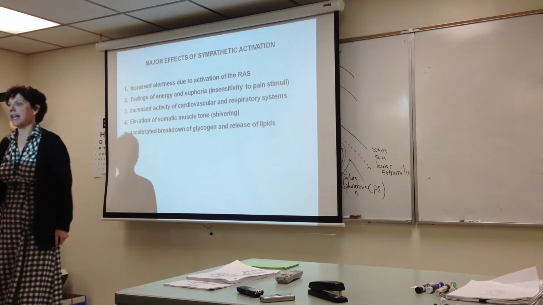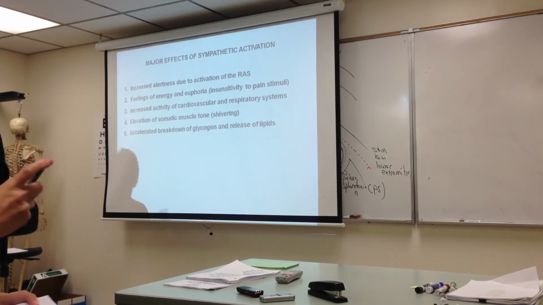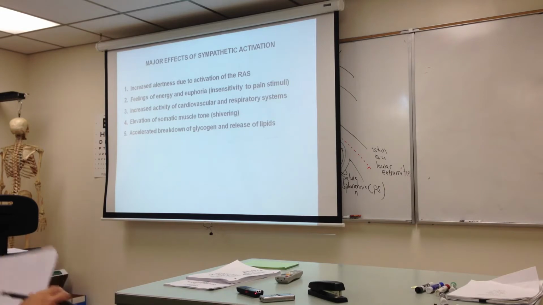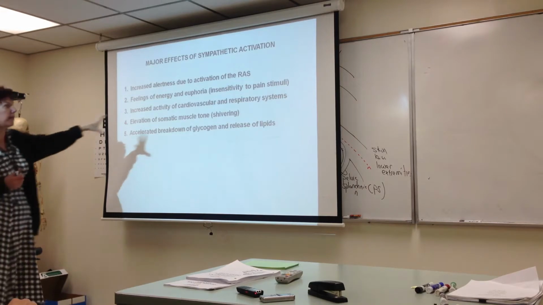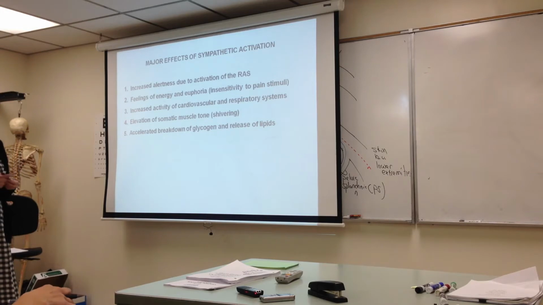Anybody remember what RAS stands for? Or it can be described as RF, reticular. Yeah, the reticular formation or the reticular activating system. So this is a neurotransmitter system that's involved in your conscious awareness, waking up, feelings of energy and euphoria, and sensitivity to pain stimuli, which is involved in the pain processing in the brain. And then 3, 4, and 5 are going to be components of our typical autonomic response that we think of, off the spinal cord and the thoracic and abdominal cavities.